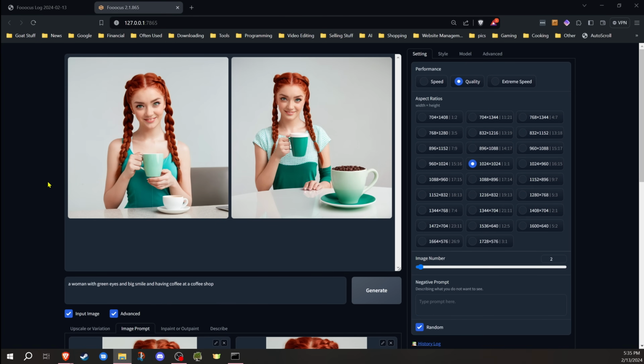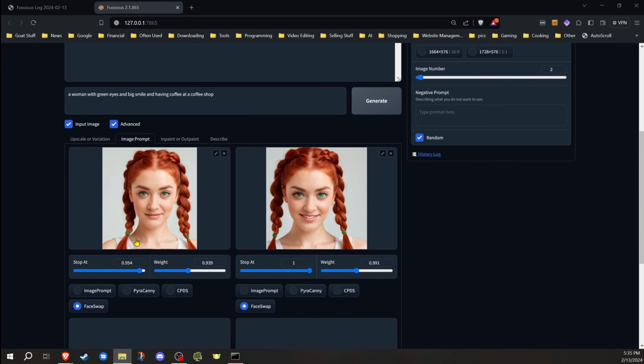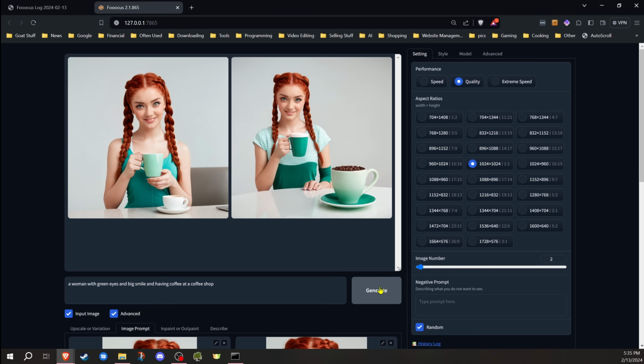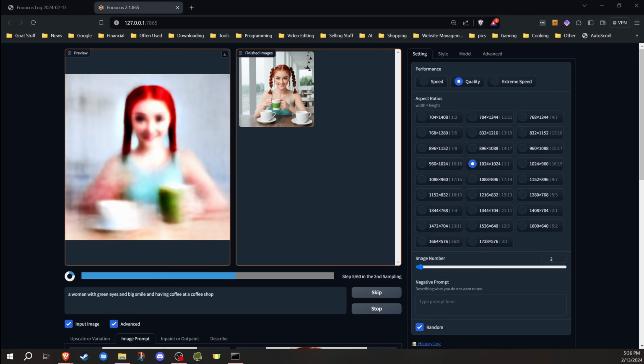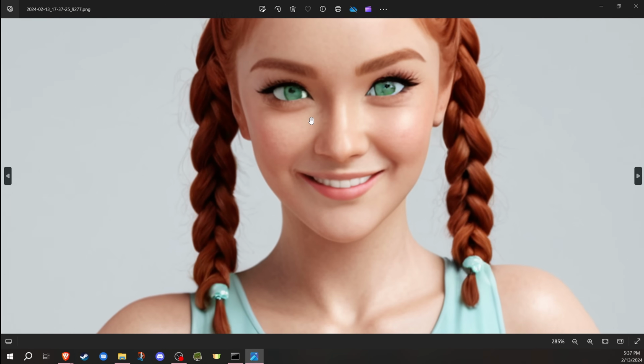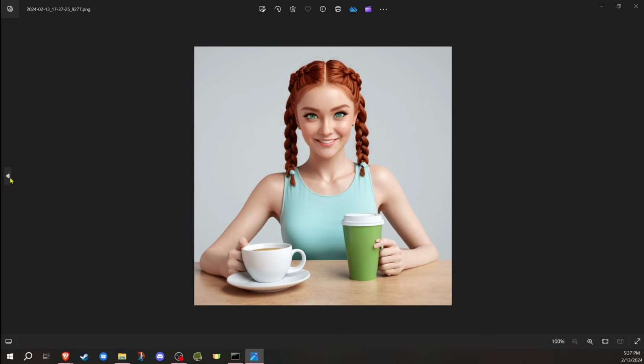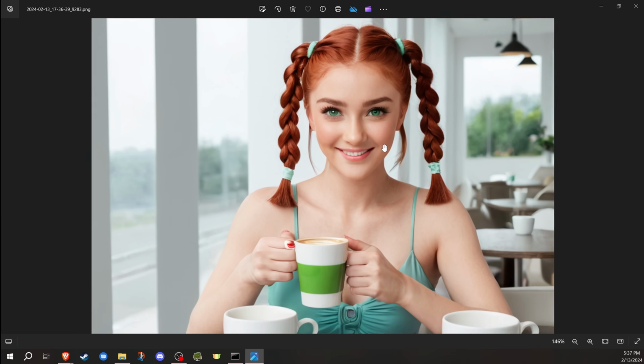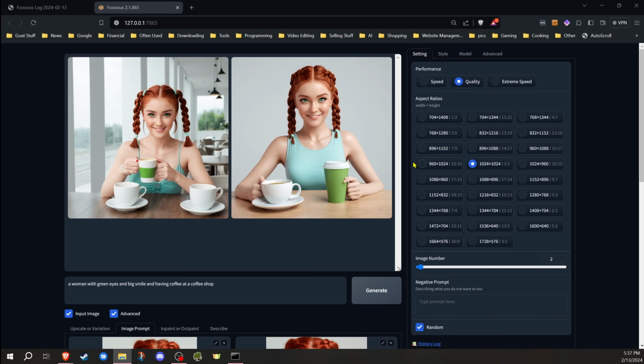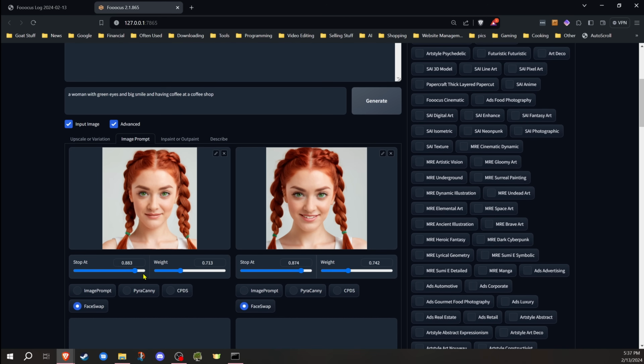And it really comes down to, from my deduction on these, the weight. The higher weight on these will impact that, because these are more photographic. So if we were actually to reduce these down, let's try again and see what we get for results. Let's pull those up. So as you can see, we now have more of the look that we were probably going for with these than we were with the other ones. So if you want to apply certain types of styles, you may have to lower the weight and the stop at to get exactly what you're looking for.